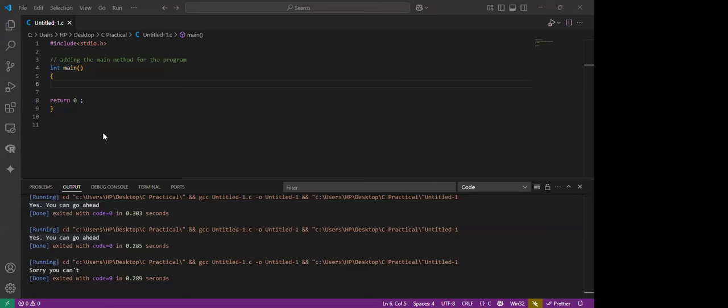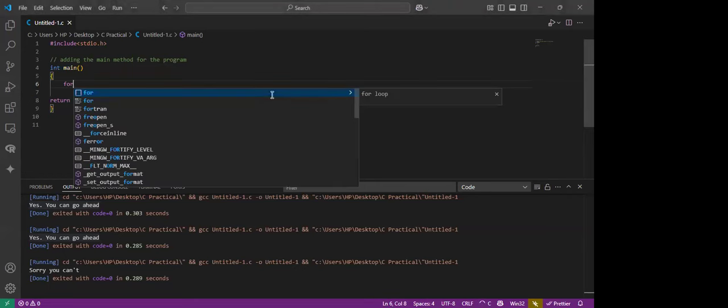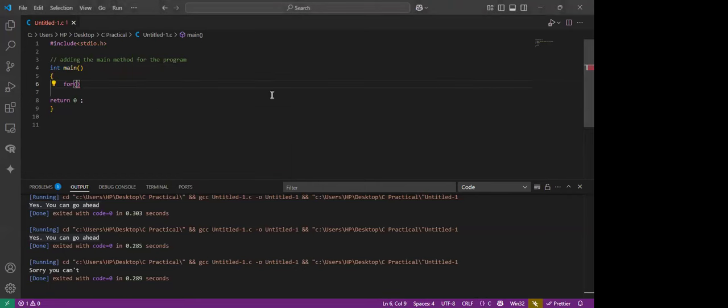Let's see how the syntax is going for this for loop. This is for, then we have to initialize this one. You have to tell int i equals 0. That means my program is starting from 0. This is my starting point.